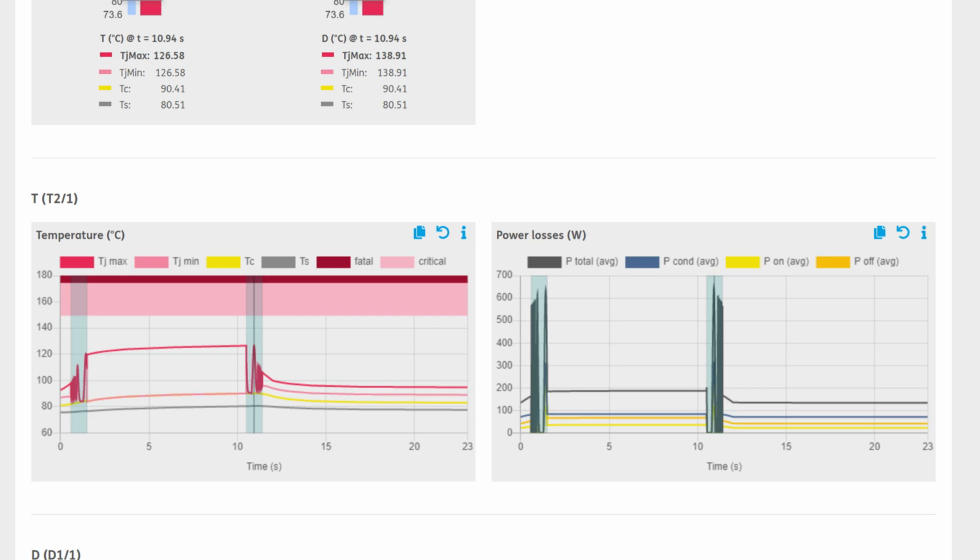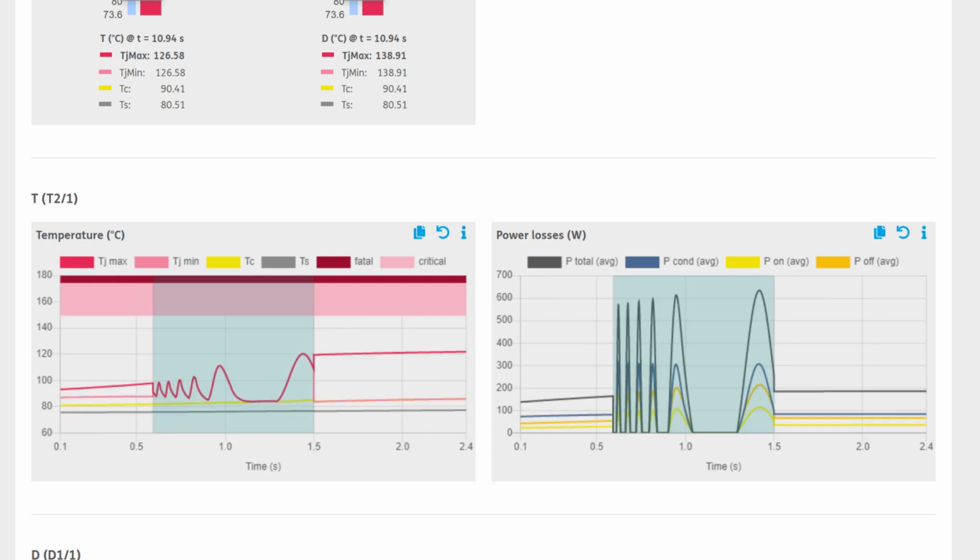Let's have a closer look at some details. We can zoom in on the X dimension by selecting a time segment using the left mouse button. Now you see areas with gray and green-gray background colors. Here, the simulator has switched between two different simulation methods.